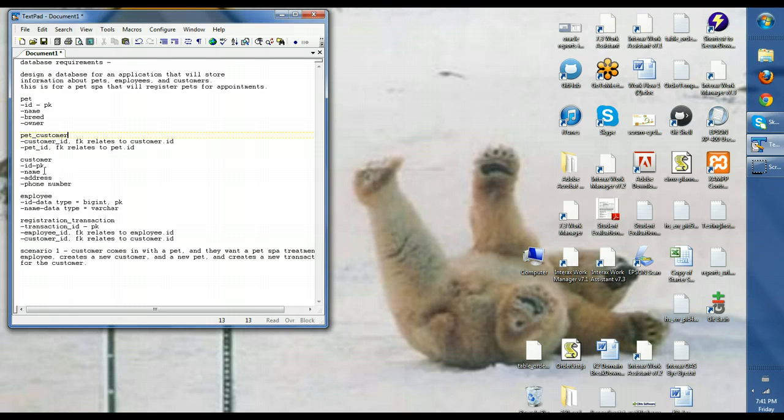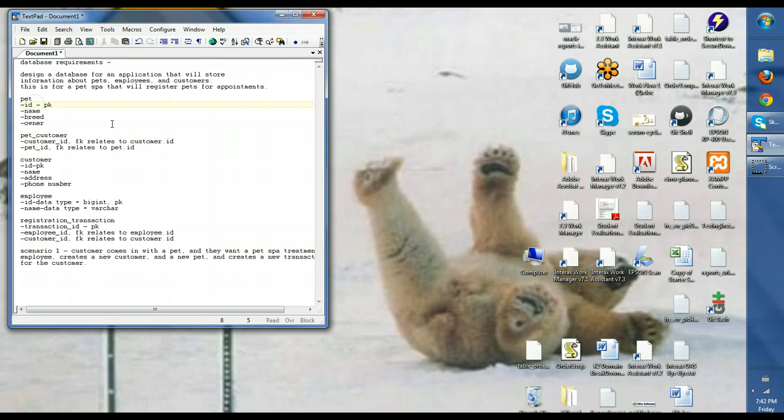So all's well there. When I do a transaction, here I will have an auto-generated transaction ID, and then I will need to already have the employee in the system and a customer already in the system because I have foreign keys that relate to those tables. So it seems good. So you could go through a couple more scenarios there to just check your design.